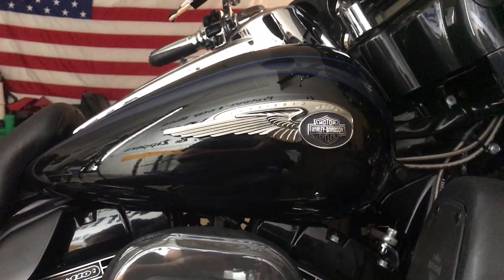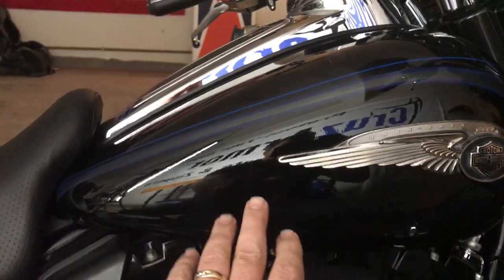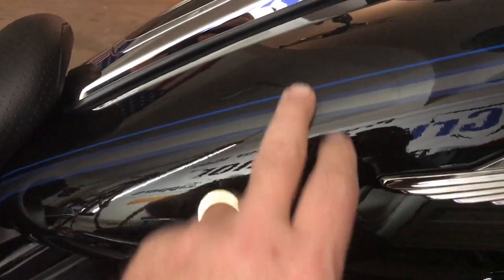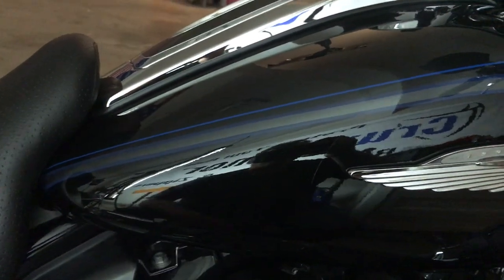We are back and we are Cruise Armor protected now. We installed Cruise Armor on this fuel tank where that old leather bra used to be, and you can see all those scratches — the dirt and sand that got up under that leather bra just scratched the heck out of the paint. Those are gone, those have disappeared. All we did was cleaned it up, installed the Cruise Armor protective film on here, and that stuff went away. Now you've got a brand new clear coat.